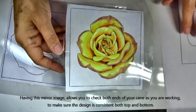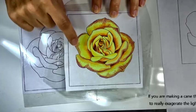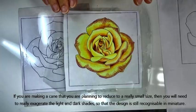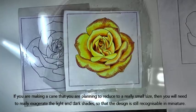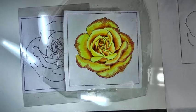The other thing about doing something like a rose, so I've done this, just put some coloured pencil in because I wanted to make sure that I made the darks dark enough and the lights light enough. Now, I haven't actually got a white pencil, or the white pencil didn't come out, so when I do the skinny blends, I will actually add a few more highlights in here than are shown on this particular piece. But when you're doing a cane and it's going to go extremely small, you need to overemphasize the differences in tone to make the darks darker, the lights lighter, because when this goes down to about that size, it really needs to be able to see all the details of the pattern clearly. So I've got those two that size.